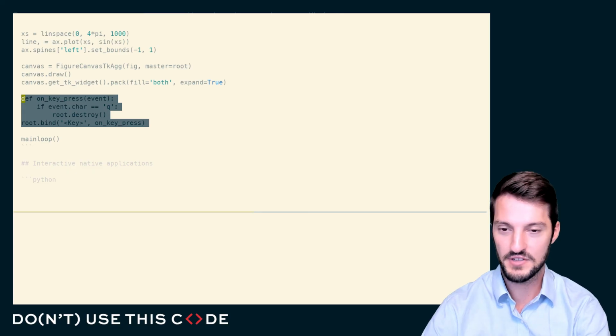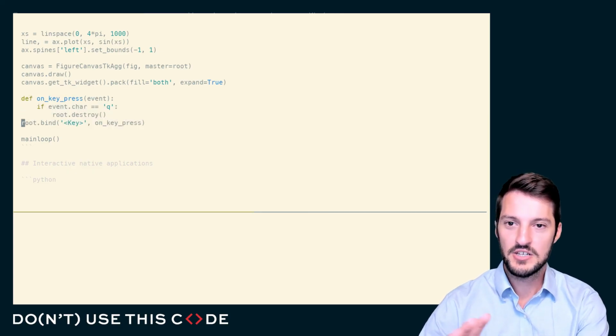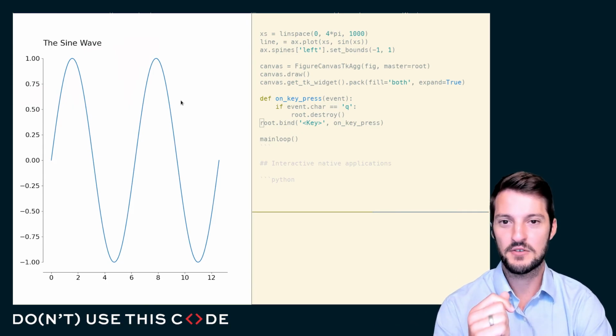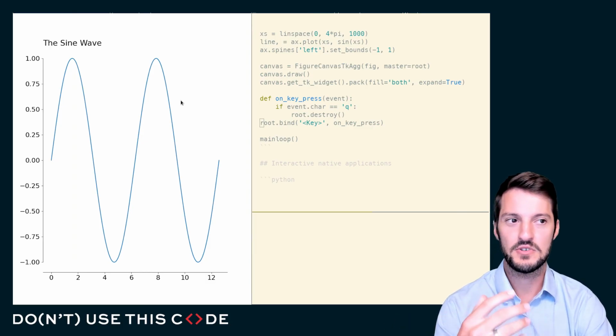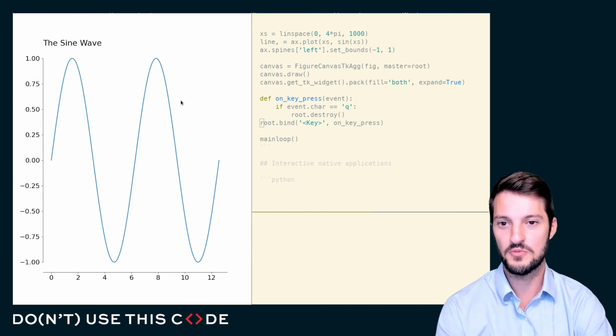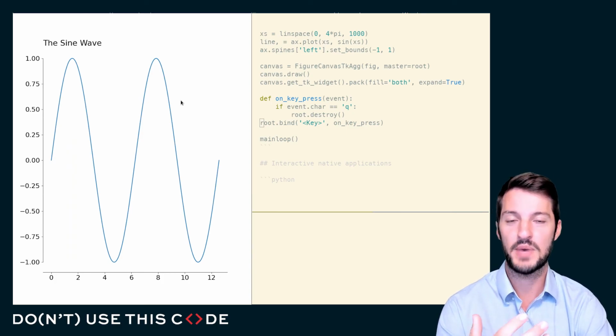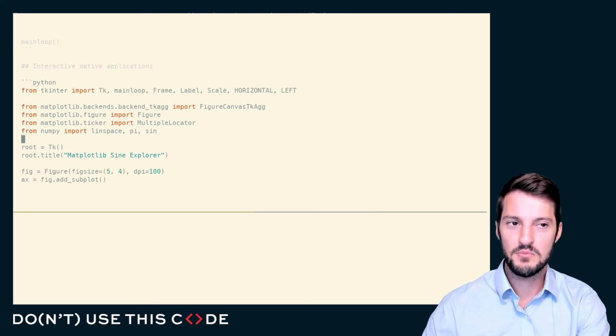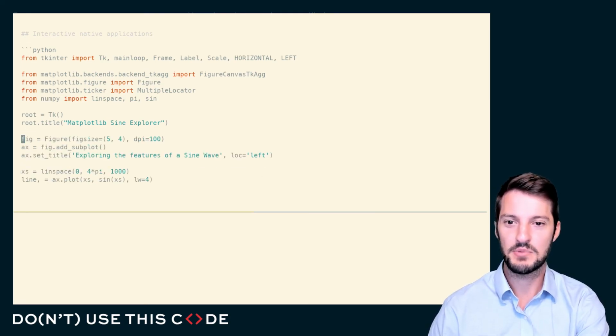But here I wanted to show you a lot of the conveniences that Matplotlib has set up. Just by looking at this application, well, first I showed you that I have to manually specify, if I want Q to actually close the window, I have to specify that. You see that in regards to a regular Matplotlib interface, I'm missing that toolbar that allows me to interact with my figure, maybe drag it around or zoom in. So that's another very important feature that pyplot brings to us pretty much for free, regardless of the backend that you are using. Now, let's make a more fully featured interactive application.